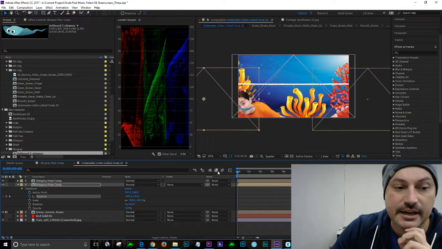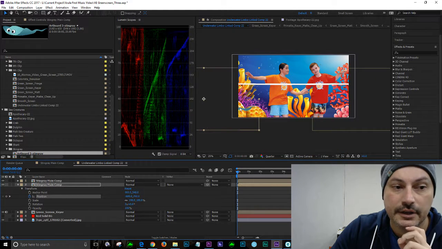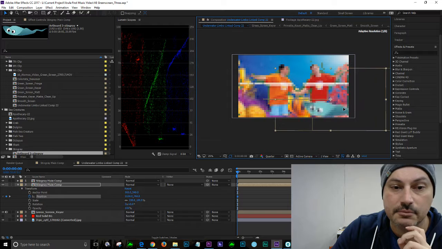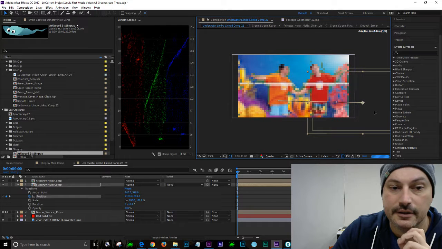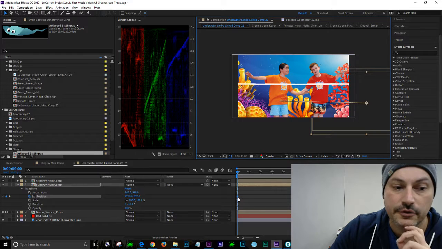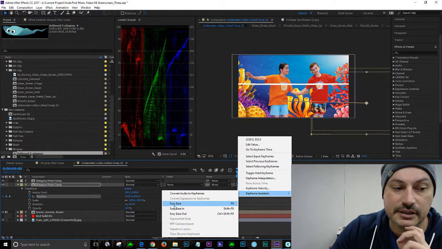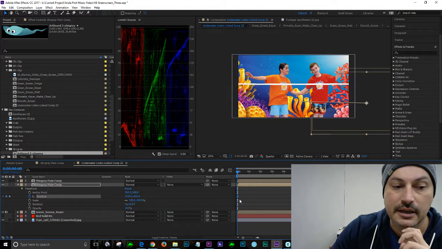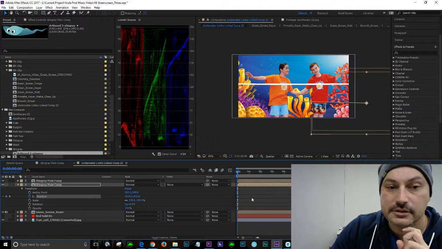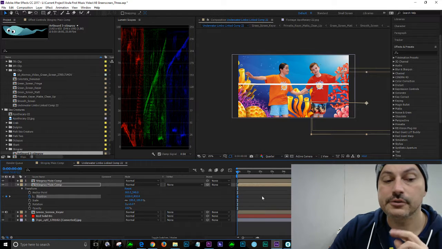Go back to the start of the clip. Okay, and grab this little stingray and move it to about there, right? So now we've got two keyframes. We're going to right-click Keyframe Assistant, Easy Out, meaning it's moving out of this key point and forward.